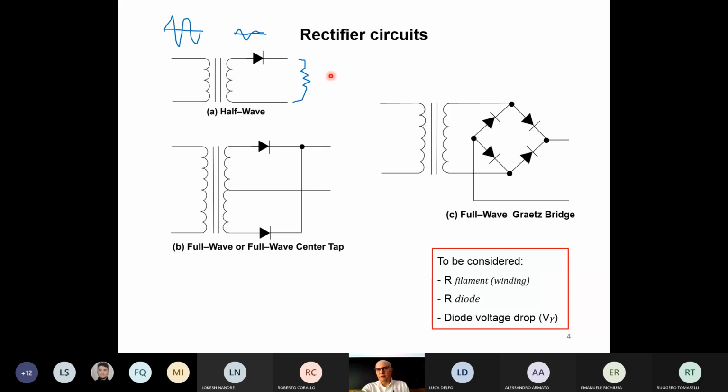Okay, now then we will see better how it works. The negative waves will be stopped by the diode, because the diode will be backward biased, inversely biased, and so will stop the negative waves. This is what they call a half wave, because we are using only the positive half waves of the input signal. The output voltage will be a positive half wave and zero, positive half wave and zero, and so on.